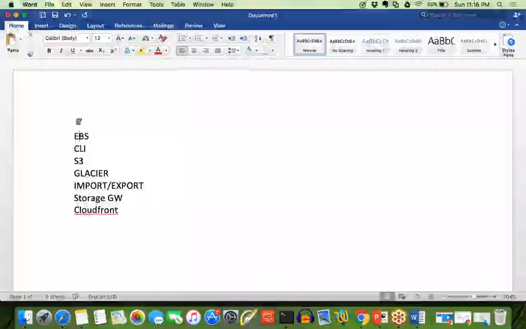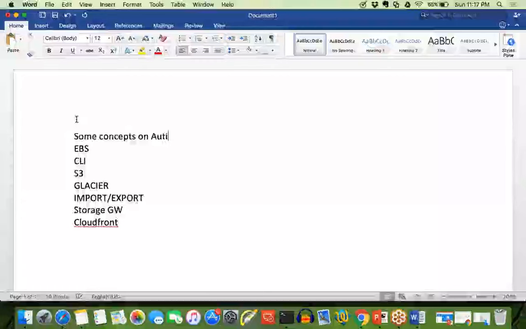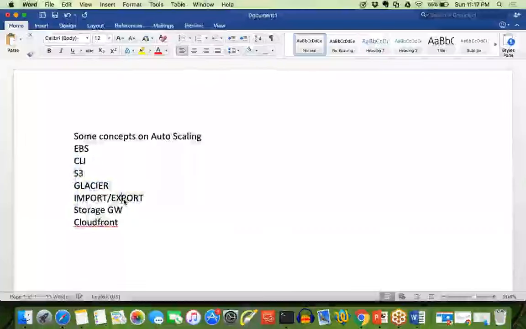Yes, we are also doing some theoretical, basic concepts on auto-scaling, but that will not take more than 20 minutes. Some concepts on auto-scaling, 15 or 20 minutes, maximum half an hour. So this is the agenda for next week.